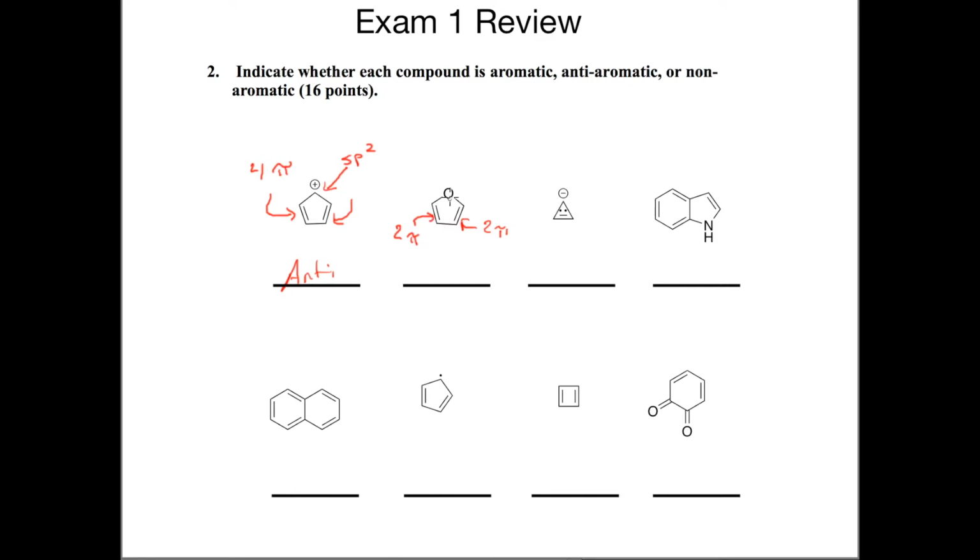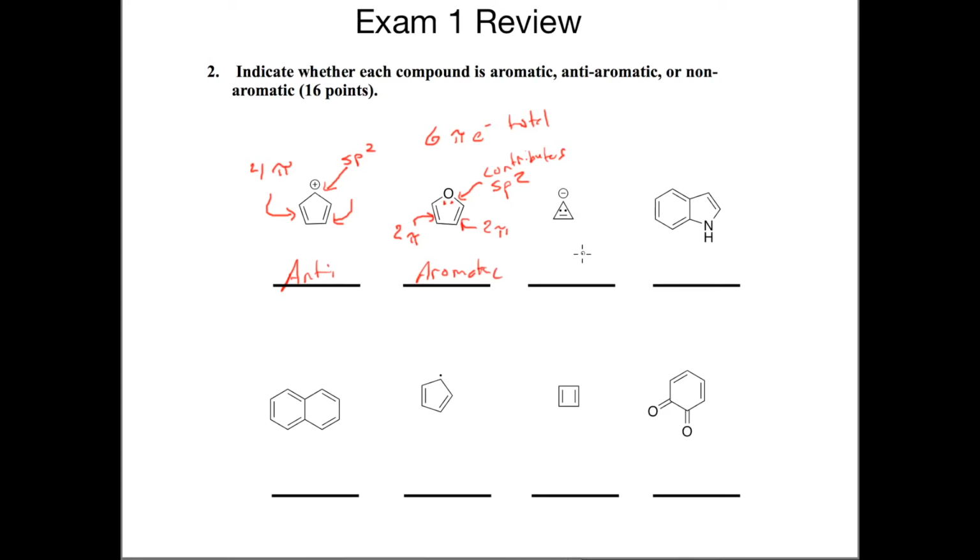But then what we see is the lone pair. And the lone pair is actually going to be placed into a p orbital, and it's going to contribute to our aromaticity. And it's actually going to be sp2 hybridized. So now I have 6 total pi electrons that are used here. And so this one here is aromatic.